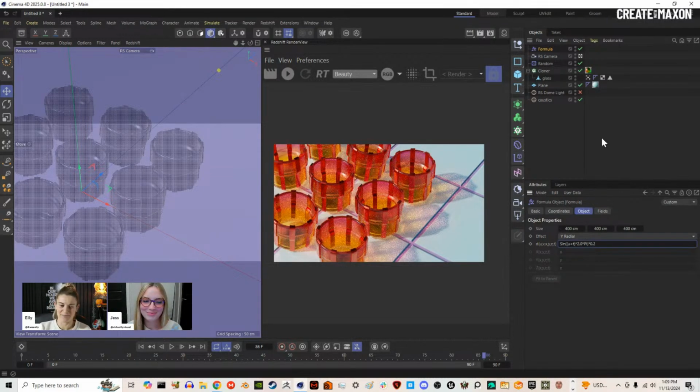Yeah, I'm not too familiar with the formulas, but similar to how you looked at the Redshift documentation, you can right click and show help, and it actually shows you all the different formulas you could use for the effect you're after. There are loads of them, and unless you are crazy into maths, which I'm not, I can't remember all those. I think the documentation is so helpful. I really went into that with the caustic stuff, but there's probably documentation on the formula stuff and so many other fields that would be mind blowing to read. So I have a lot of personal homework I'm going to be doing in the Maxon documentation.